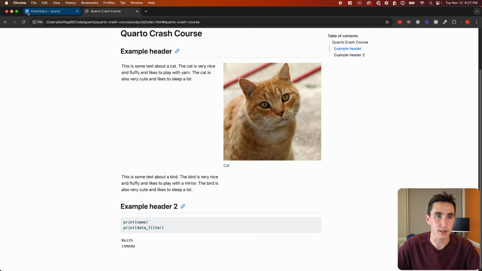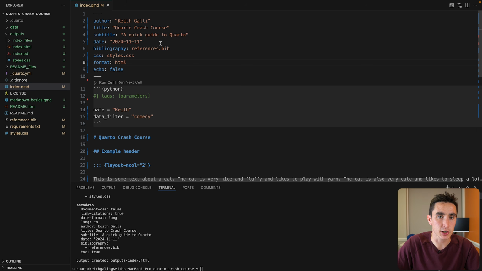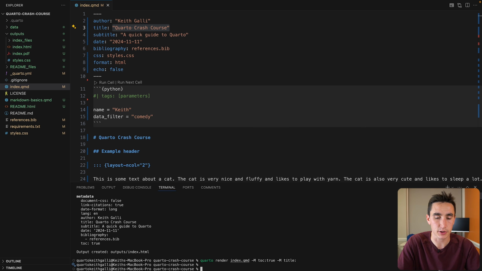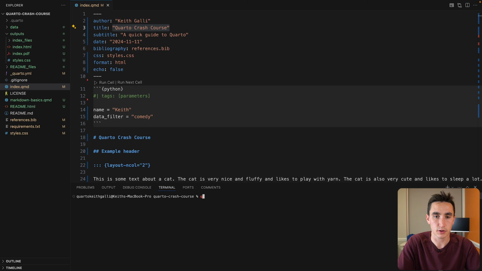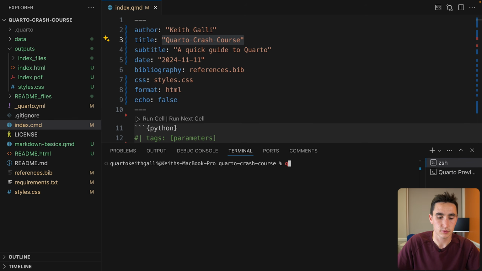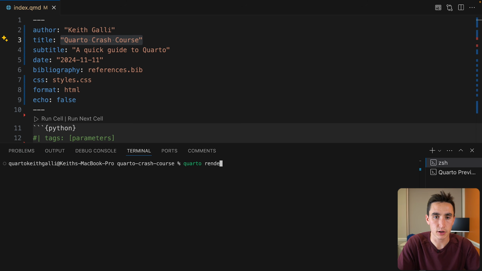I could also, let's say, change the title of this. Right now it's saying Quarto Crash Course, and maybe I wanted to change that, so that's our title metadata parameter. I'll make this a little bigger so everyone can see. Quarto render index.qmd.